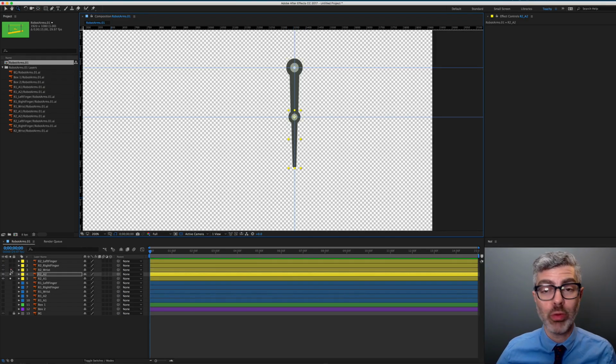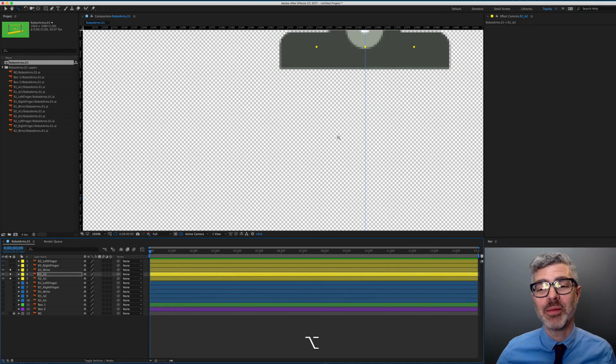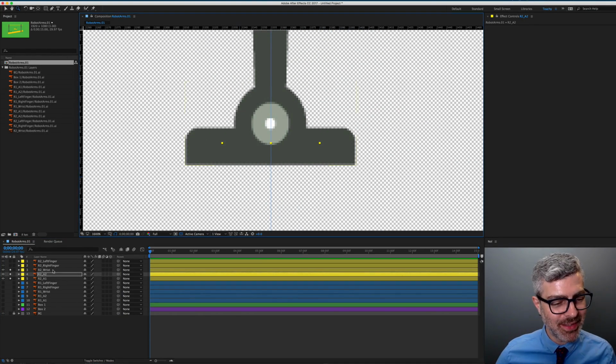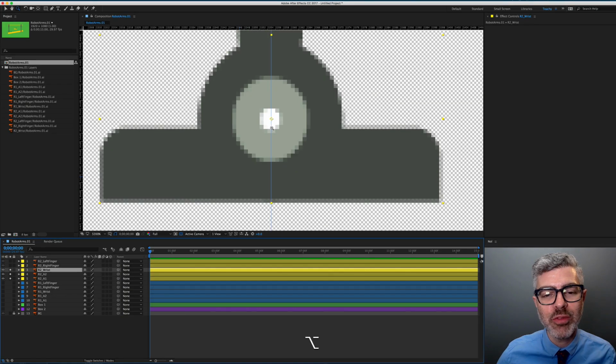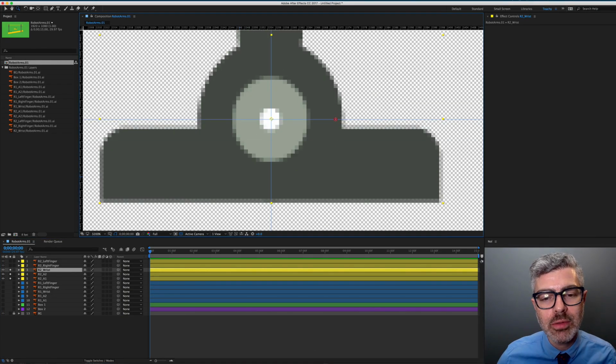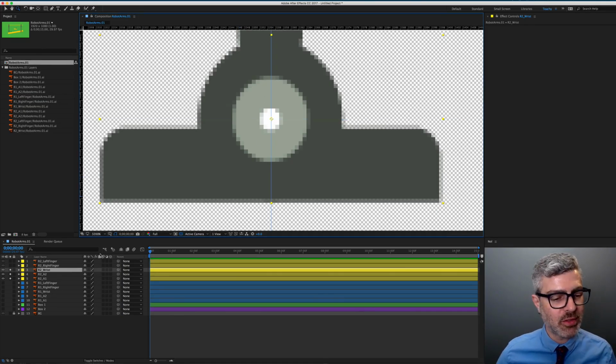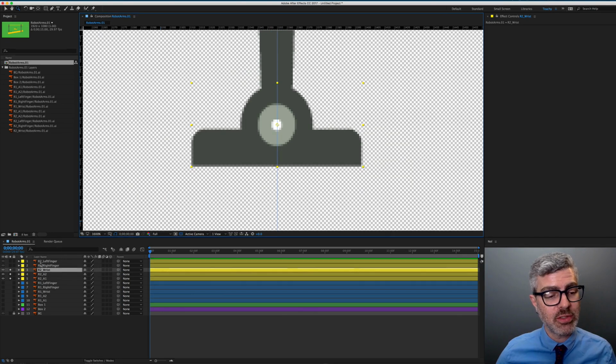And let me turn on the wrist. And guess what? I'm going to do the same exact thing, basically. Grab my wrist, and the anchor point for the wrist actually is very close to being in the center already. Let me quick guide here. Oh, it's perfect. Never mind. So that defaulted to being in the center, I guess because of the size and the way the layer laid out. Now, we get into the slightly trickier part, which are these 2 fingers.